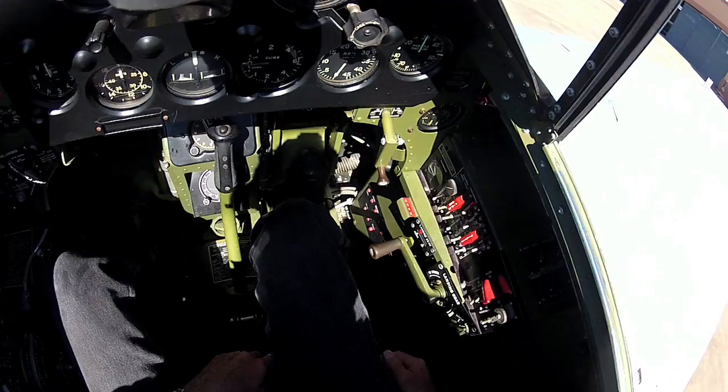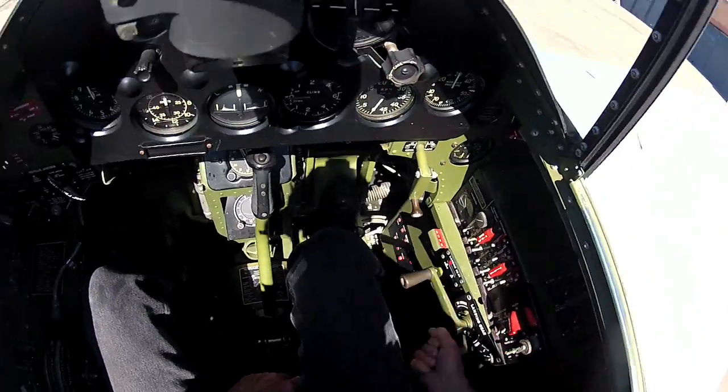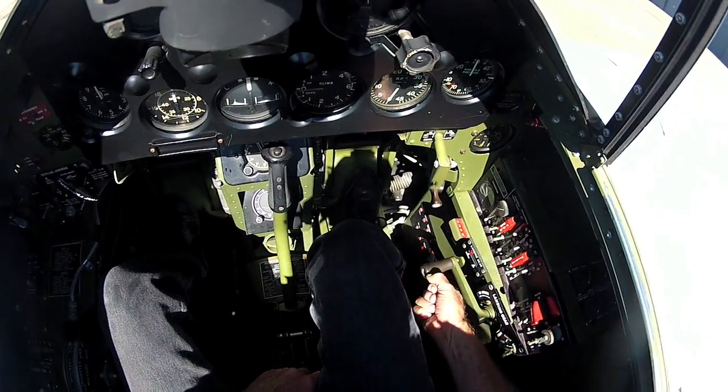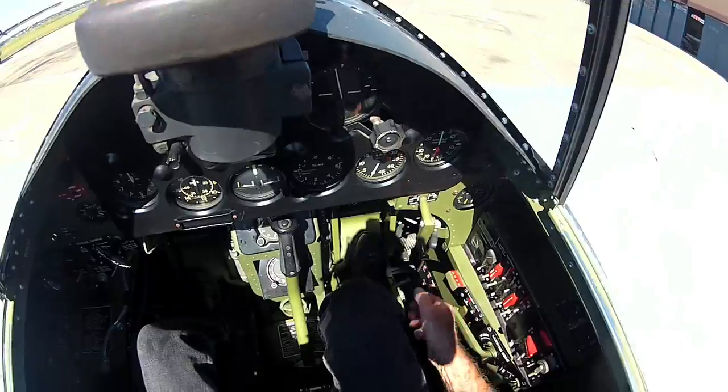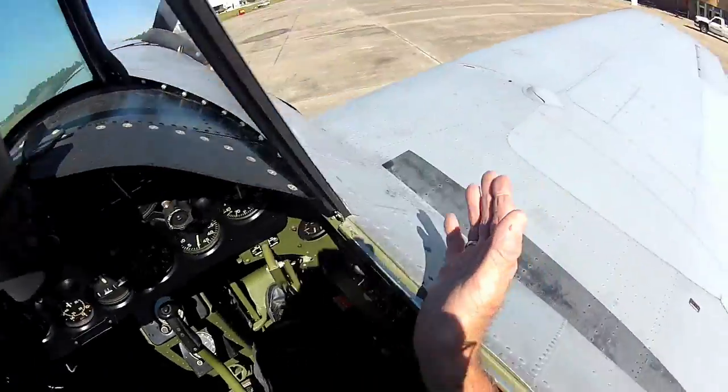And when I go to land, I'll click this over to lower. I'll crank the landing gear down. And once I get it all the way to the end, it starts getting a little harder, and at the last little bit, this little flag comes out. I know the gear is down, because obviously I can't see it from here.